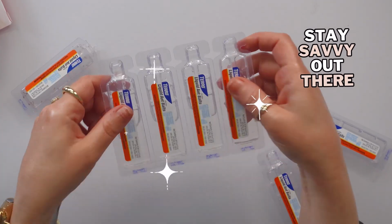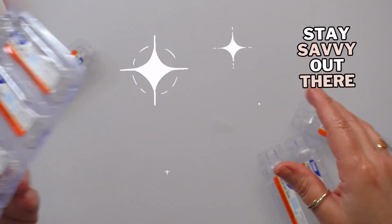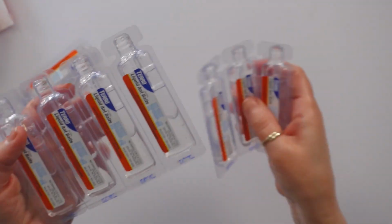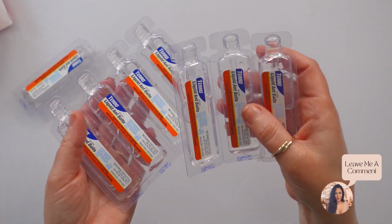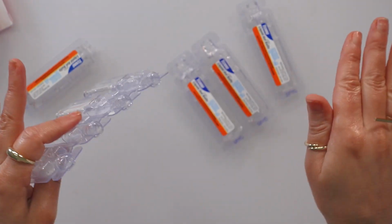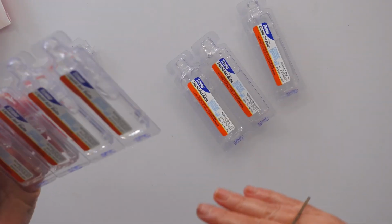We have these, actually, I'm going to go replace the traps because it's been a couple of months now. When these run out, which they will eventually, I'm going to repurchase them because this costs nothing when I compare it to an exterminator, or just the overall yuck factor of having ants in your kitchen, in your pantry.